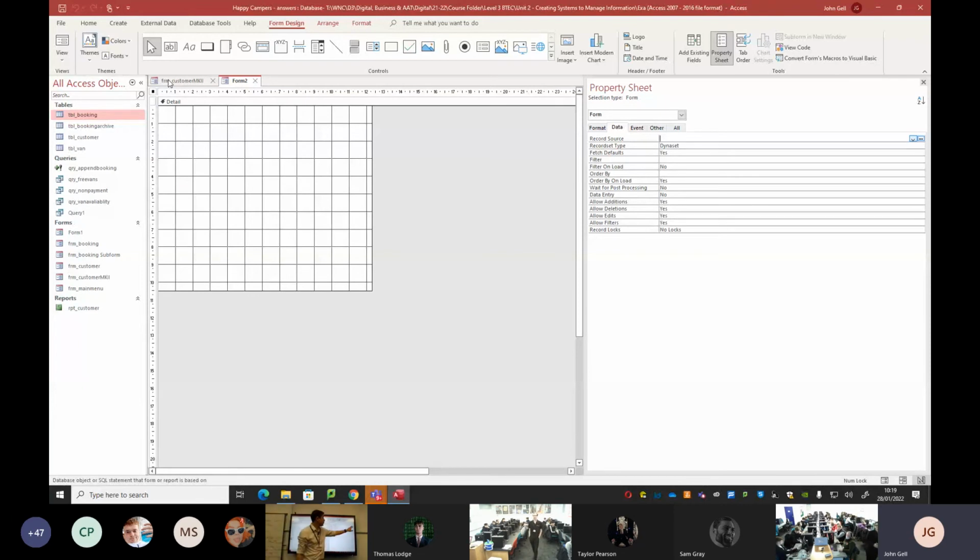So record source, if we click the drop-down box, what's in my list? All my queries and my tables, yes. Now, we can do forms for queries. And Aaron showed us last week how we can create a little pop-up box, yes? Dialog box that pops up. Actually, we can do the same thing through the forms and really finesse how our database looks. But for now, we're just looking at customer. So I'm just going to select customer, TBL customer.